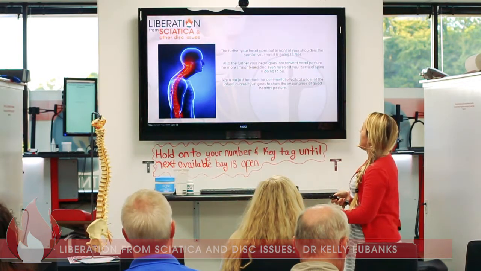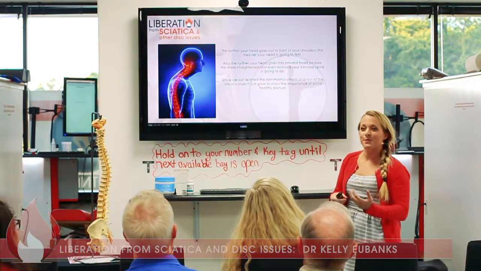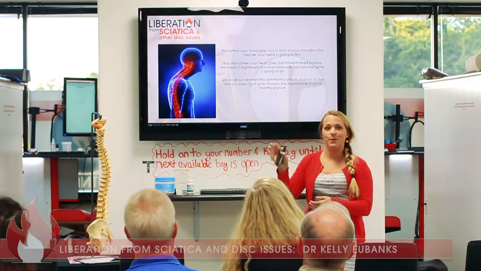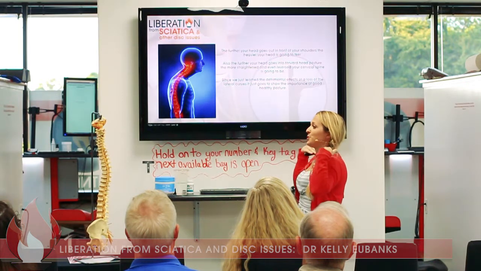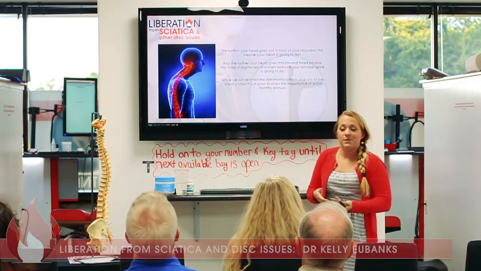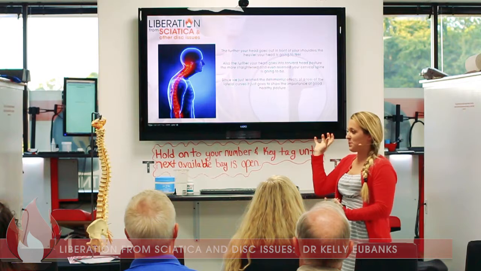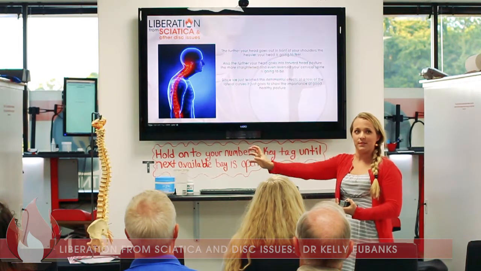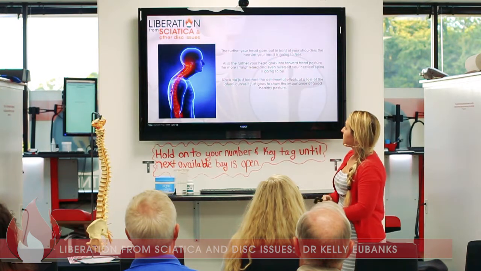So the further your head goes out in front of your shoulders, the heavier your head is going to feel. If you've done posture images with us, we kind of go through that with you. The more forward from your ear to your shoulder, the more forward your head is, the heavier your head's going to feel. And that's just physics. You hold a bowling ball here, it's going to feel 10 pounds. The moment you bring it further and further out, it's going to get heavier and heavier and heavier. And it's the same concept.